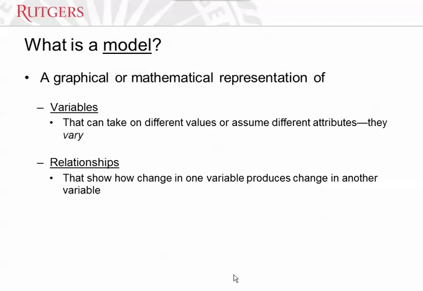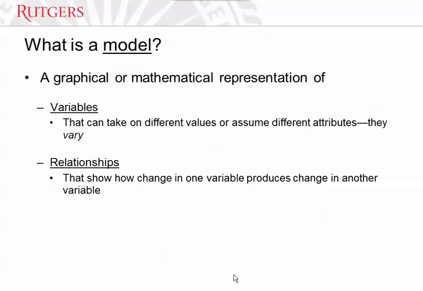And so what do we mean? What's a variable? A variable is something like crime that we just saw that varies, right? Crime moves up and down over years in any one city. It also varies across cities. So variables can take on different values or assume different attributes. They're things that vary. So crime varies, social disorder varies, a whole bunch of characteristics in the world vary, and that makes them a variable. And they are typically things that are measured, and then the measurements vary.